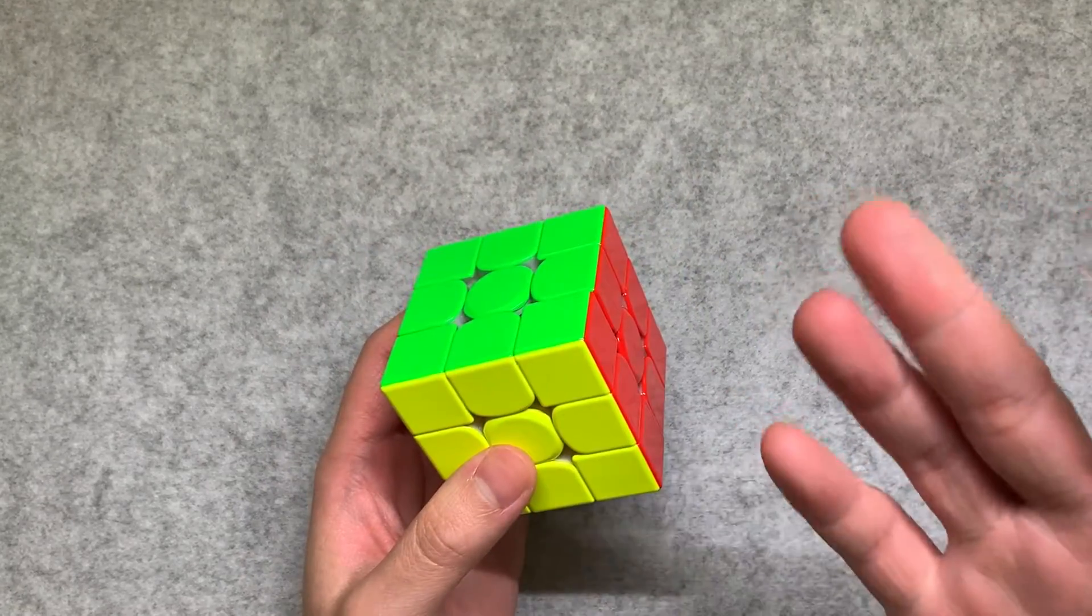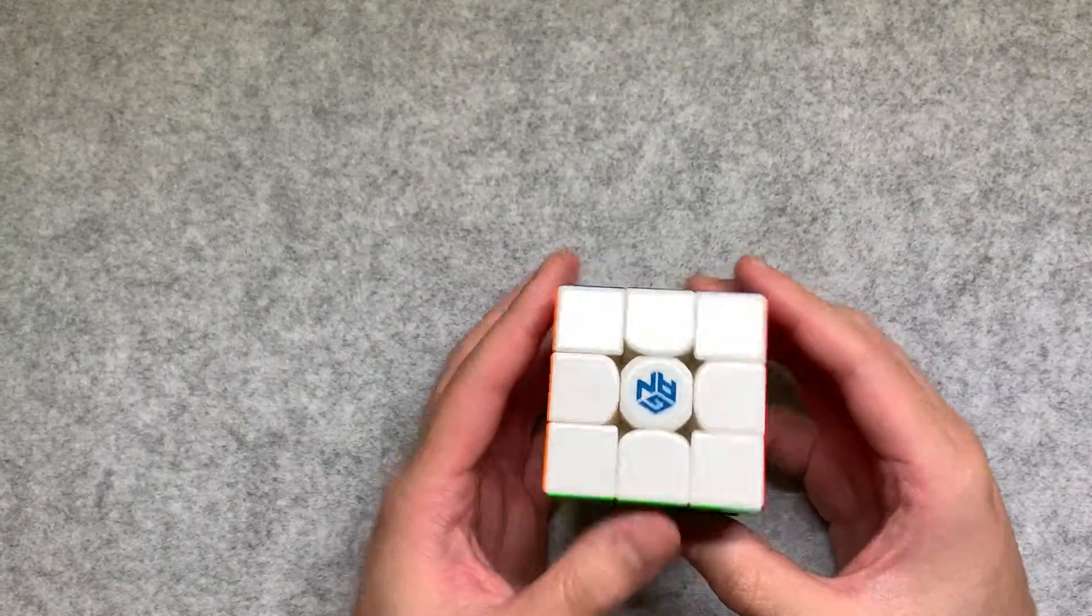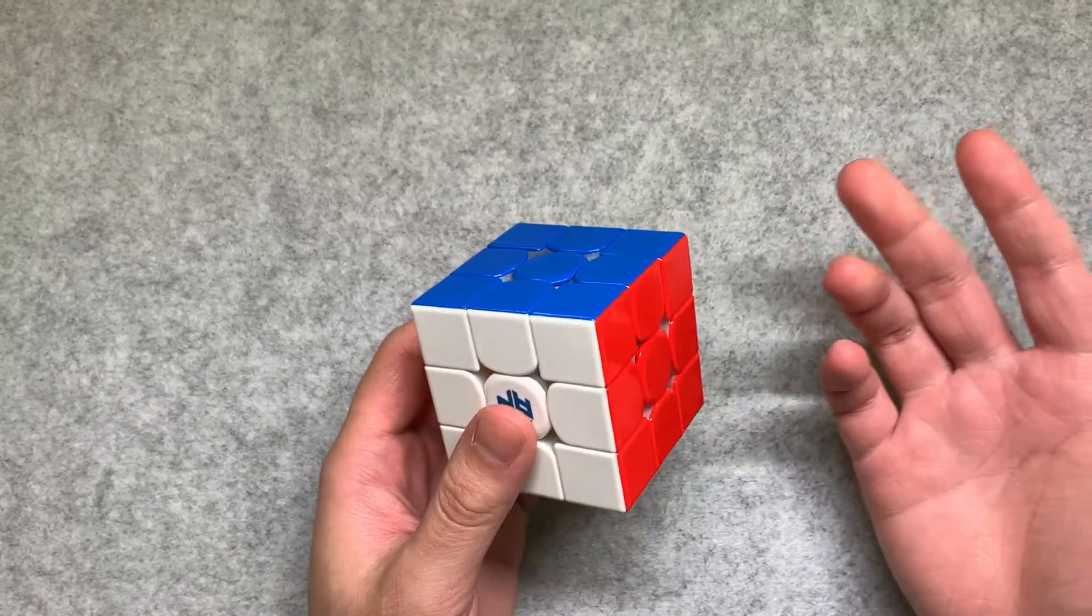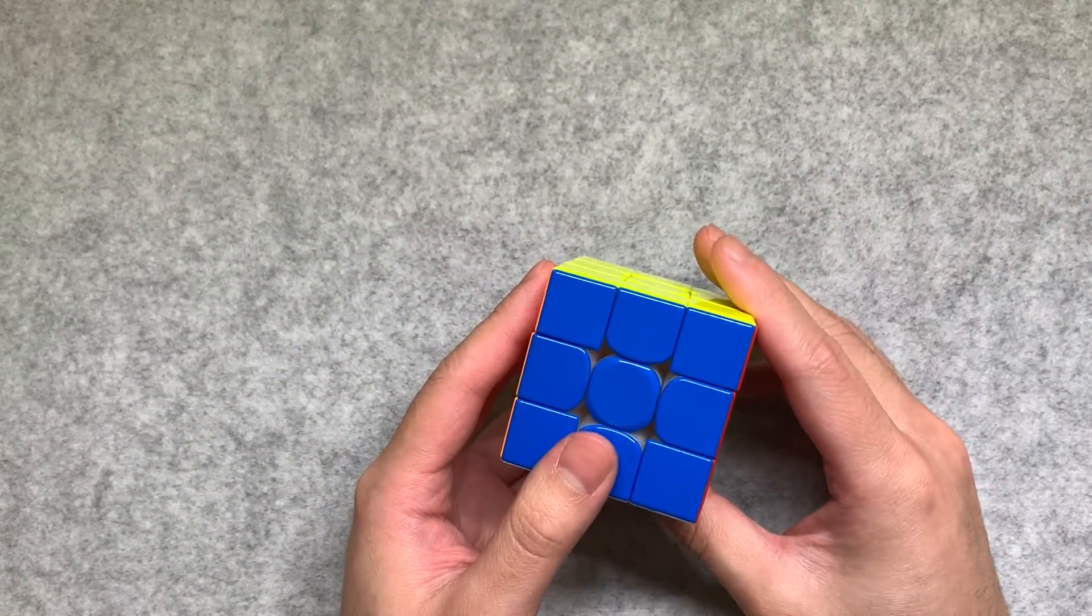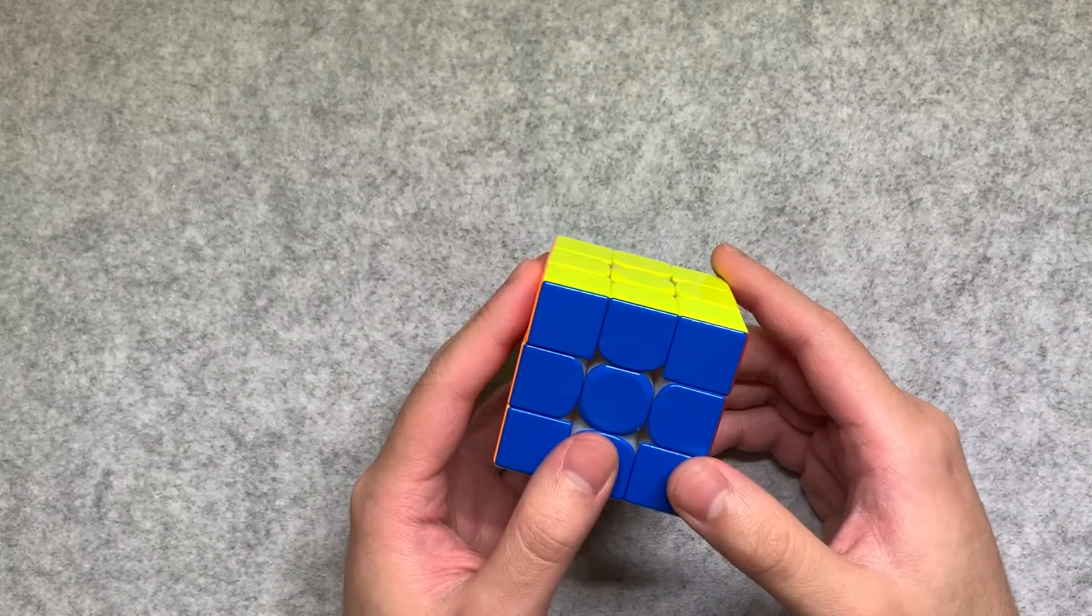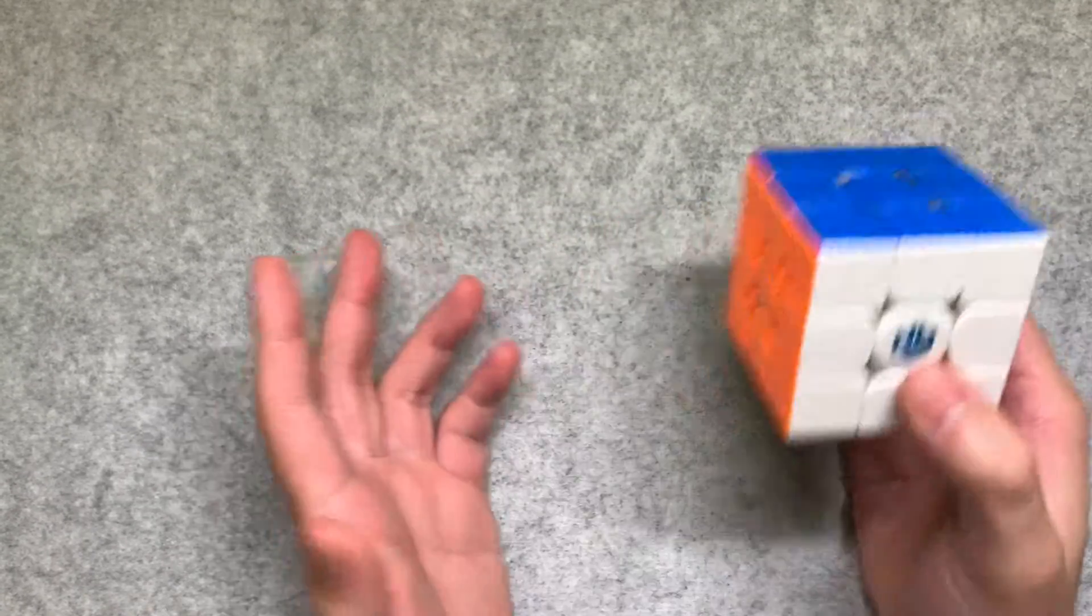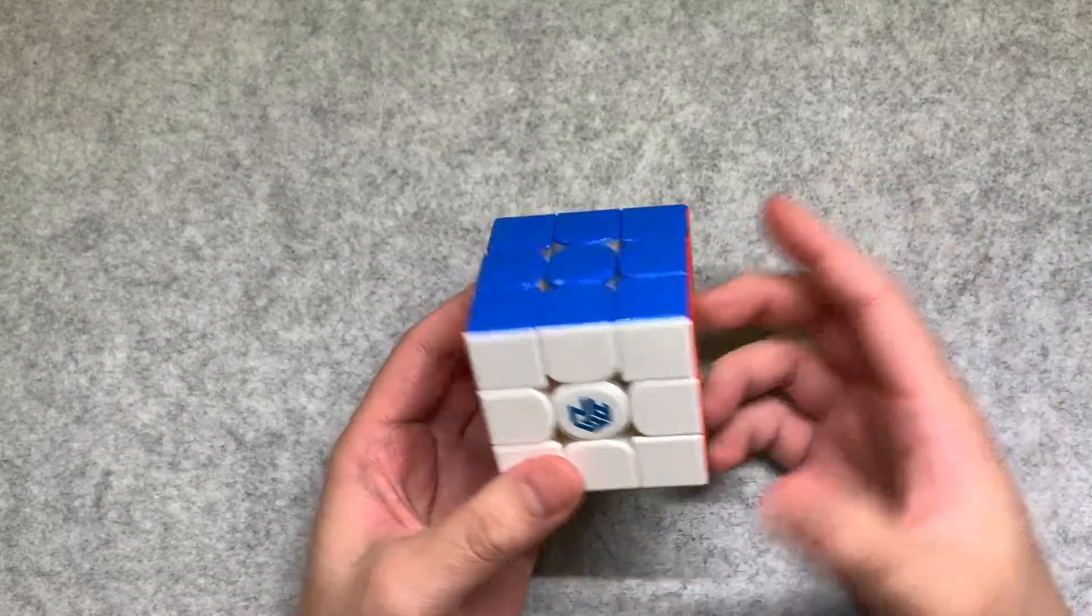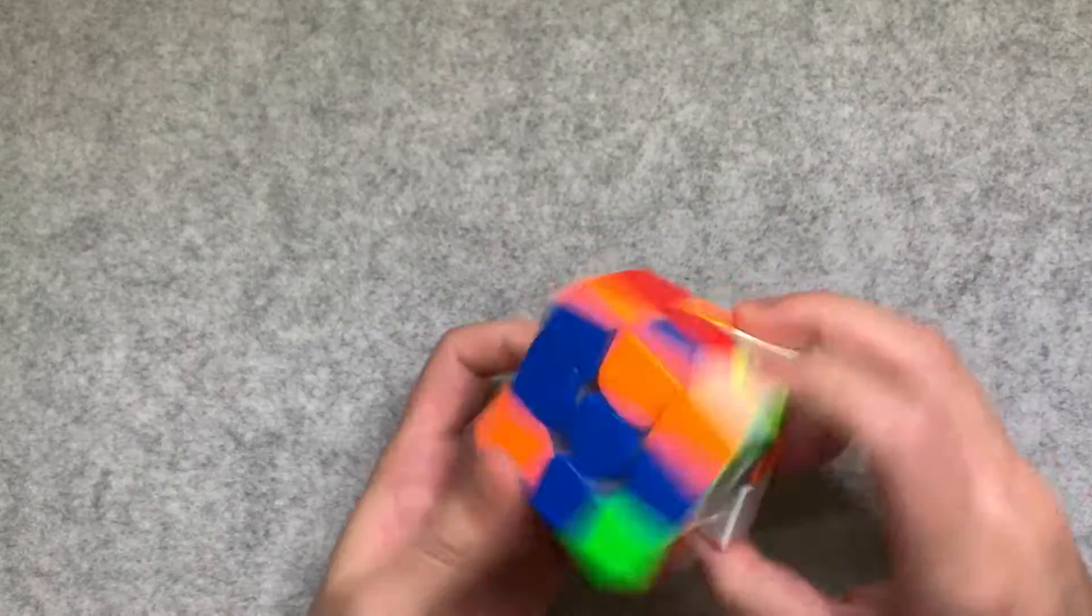First, let me explain, there's two steps involved to solve the Rubik's Cube in one move. It might seem weird that there's two steps, but there are two steps involved to correctly master how to solve the cube in one move. Before that, I'll give you a little demonstration of using this technique to solve the Rubik's Cube. So let me just scramble this randomly.